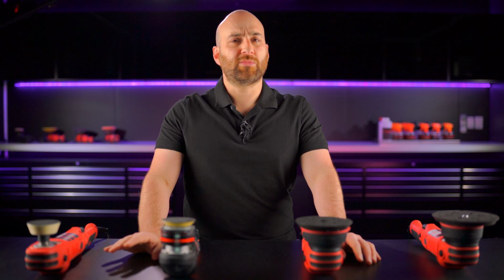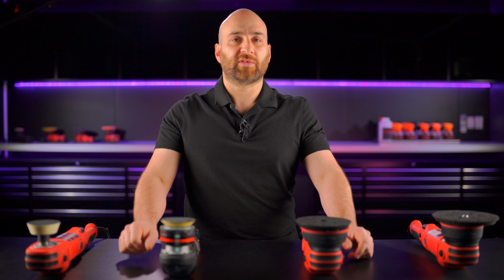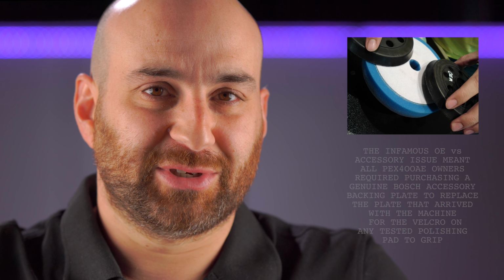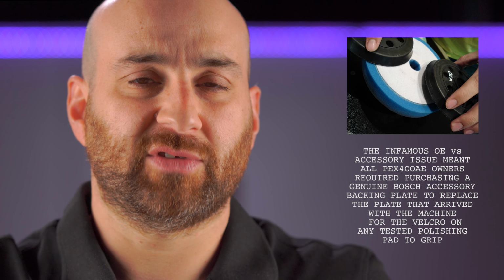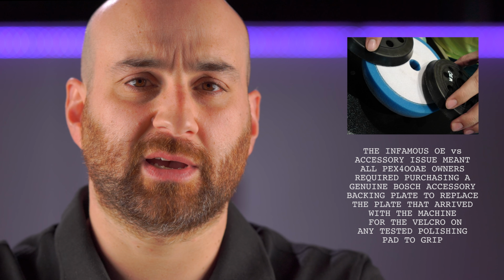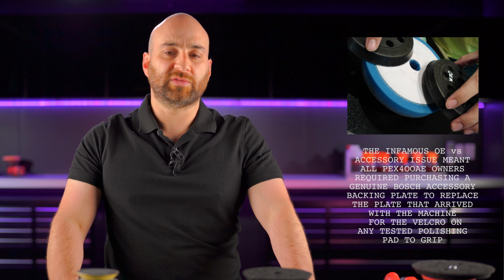But for customers, many customers, at least another 100 customers bought the Bosch GEX150T, I think that's the model number, which is basically Bosch's version of the Festool ROtex, and very, very popular machine for many years. There are also at least 100 machines sold. I think it was a Bosch PEX. It was an even cheaper and even smaller machine, no force rotation mode, but many customers use those, got great results out of them, very good bang for buck machine. That was very popular around the late noughties.